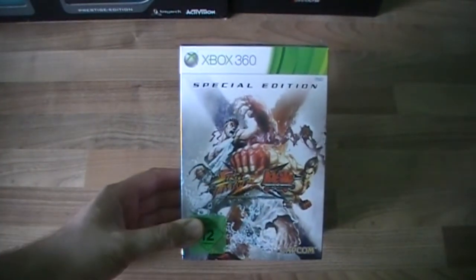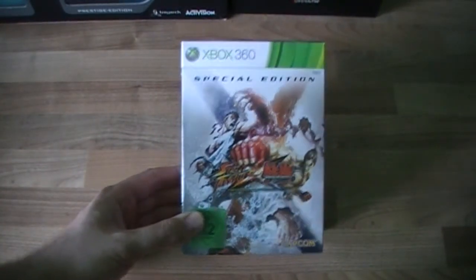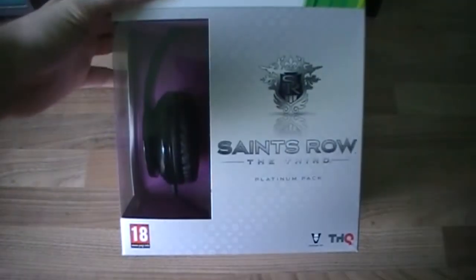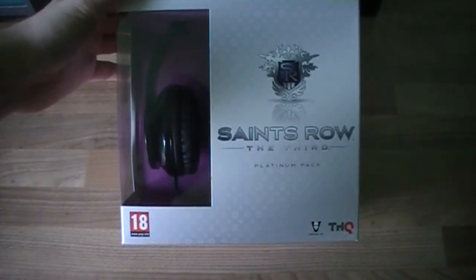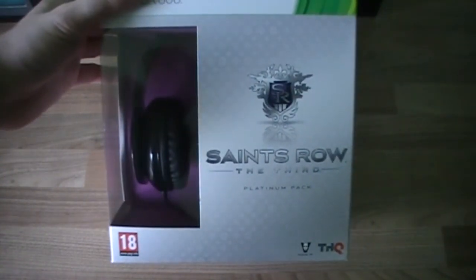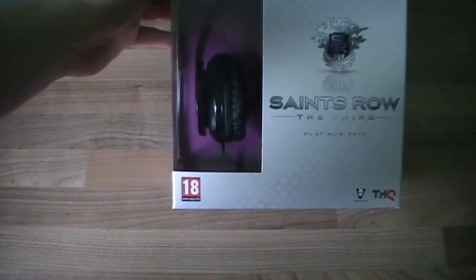We got Street Fighter X Tekken here, which is a special edition including some mini arcade cabinet. Yeah, look at the unboxing and you see what's inside. Further we have Saints Row the Third and the Platinum Pack, including some headphones and communicator, of course. It's the PEGI version, not the German version, it's not cut, that's fine.